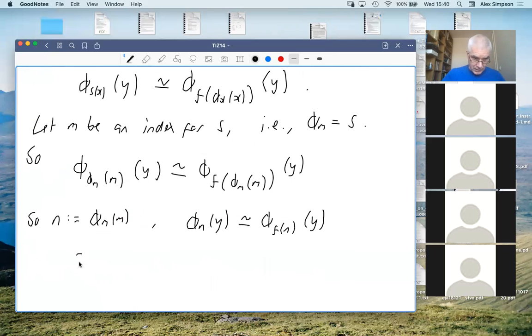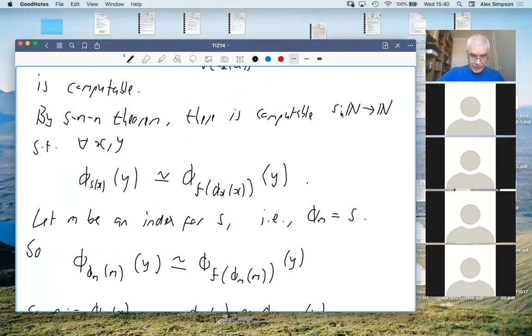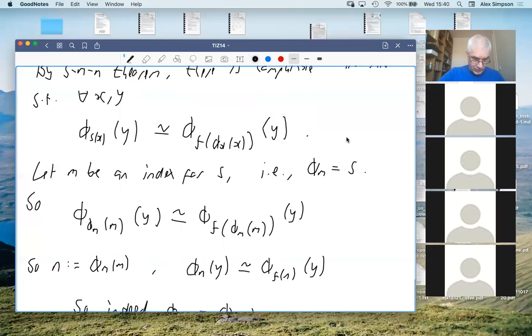So indeed, the partial function phi sub n is the same partial function as the partial function phi sub f of n. There's one thing I didn't explain. Why is phi sub m of m actually defined? It could potentially be a partial application here, but it's not, because phi sub m is the function s, and s was a total function. I even said total, I didn't write it, I just wrote it into the arrow here, but s is a total function.